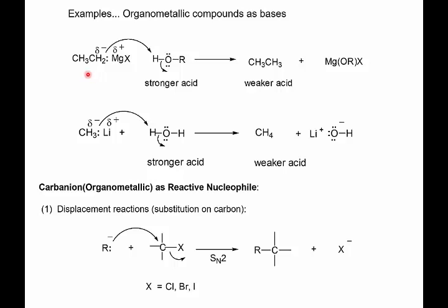Now, another way to show that this reaction is favorable goes back to the concepts that we talked about in Chapter 3. If you recall, to decide if an acid-base reaction occurs favorably from left to right, you write an equation for that, and that's what we have here. On the left side, acid reacting with base to produce the products on the right side.